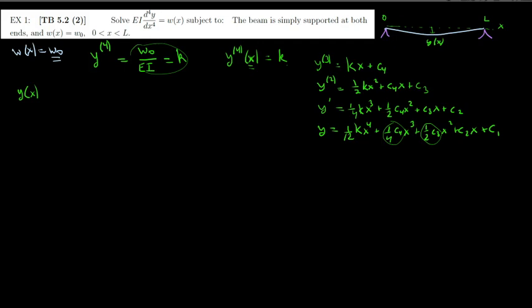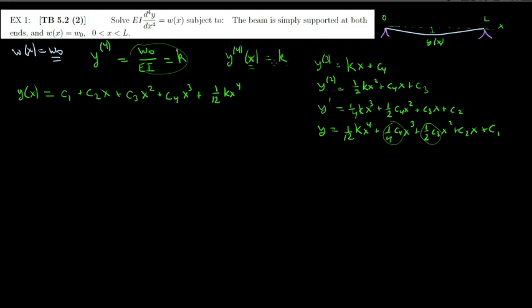So that means my y of x will just be c1 plus c2 times x plus, well, we could write 1/2 c3, but it's just some constant, c3 x squared plus c4 x cubed plus 1/12 kx to the fourth. I suppose we could just relabel this as k, but I'll keep the 1/12 for now. All right, so this is our general solution.